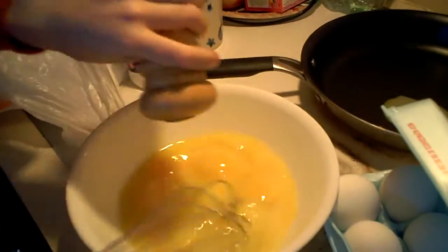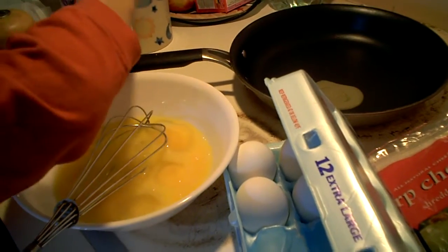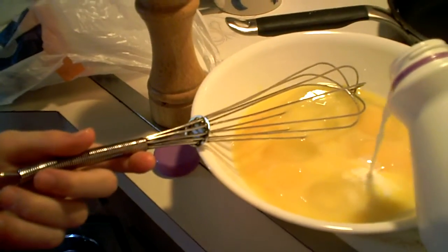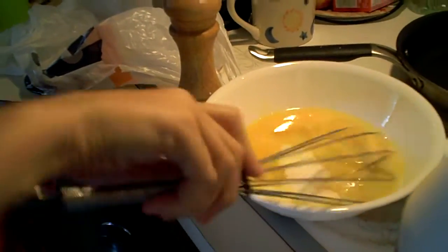And then take the cream, bottle of cream there. And we're going to use that instead of milk to make it richer. How much? And can you pour very slowly? And I'll tell you when. Okay. Okay, now whip it and see if that's enough cream. Okay.